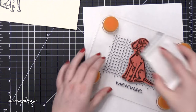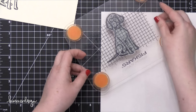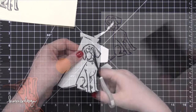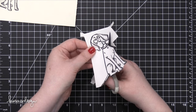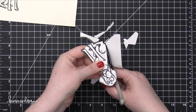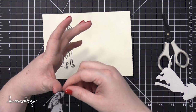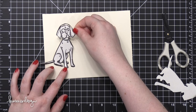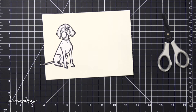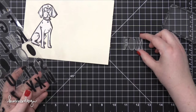and while that stamp is still on my stamp press, I'm going to stamp it a second time onto some masking paper. This is Simon Says Stamp masking paper, and I'm doing this because I'm going to be stamping those alphabet stamps all around the dog, and I want to protect the area within the image of the dog so that those alphabet stamps look like they're going behind the dog. So I'm placing that mask down onto my project, pressing it in place, and then I'm going to prep my alphabet stamps. Like I said before, this is the Whimsy Alpha stamp set from WPlus9.